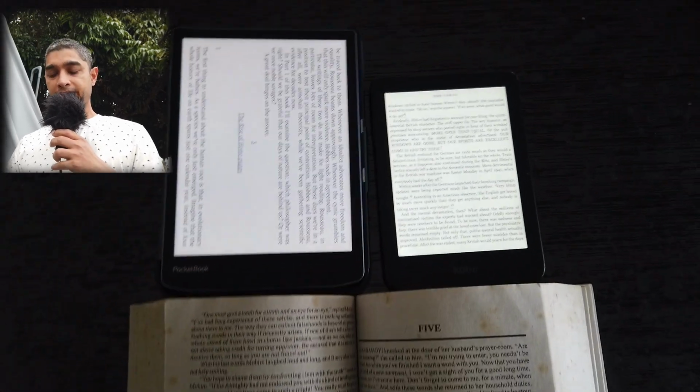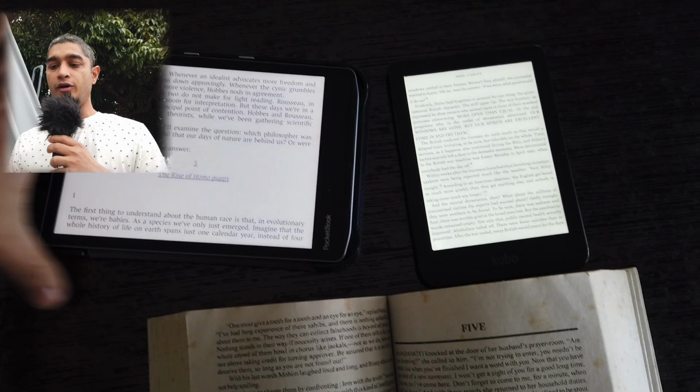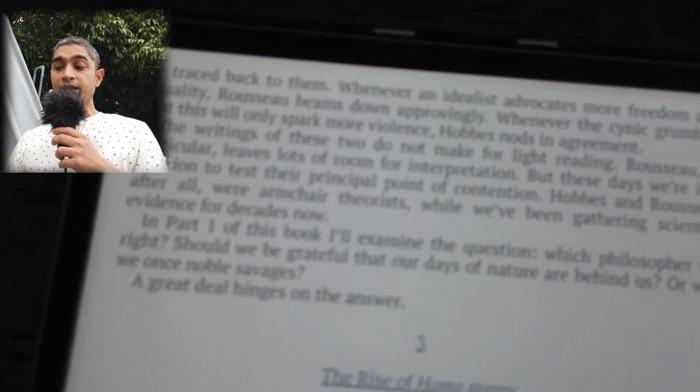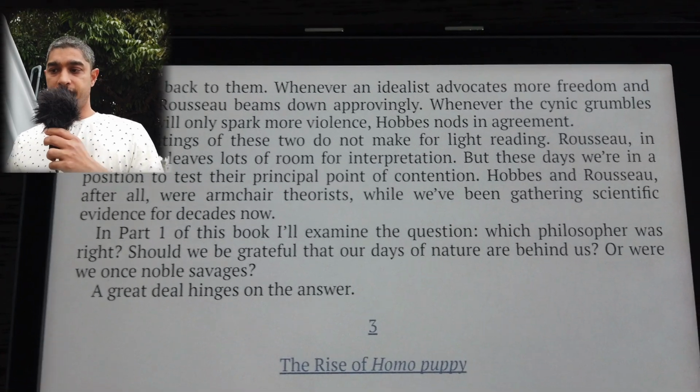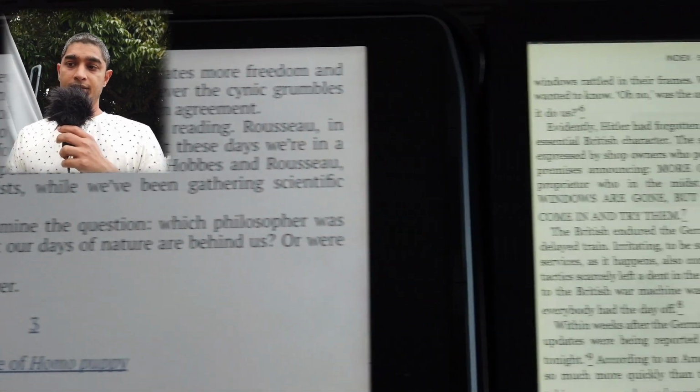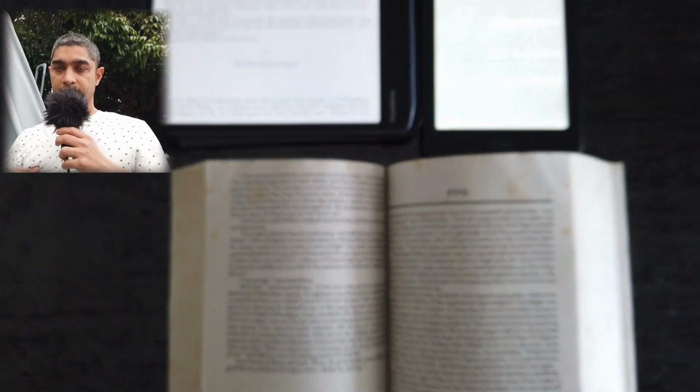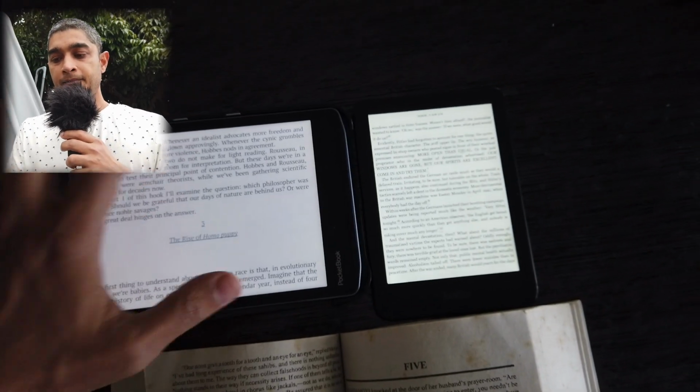So I have no complaint against the color e-ink because you have all the options to make sure that it's bright enough and it's good for your eye. The paper book, I love it, but that's another story because it just is the book. You can smell it, you can touch it, you can flip it, all that stuff. But, in terms of the flexibility, any ebook is fantastic.